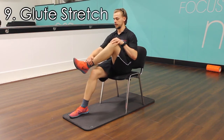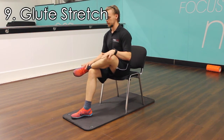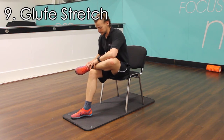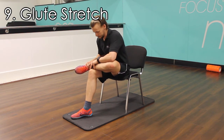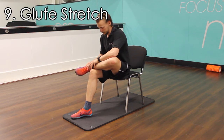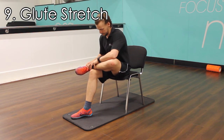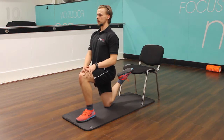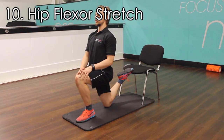Movement number nine is the glute stretch. To do this, sit on a chair or a bench or whatever, cross one leg over the opposite knee, and then put your elbow on the side of the raised leg into your knee. Lean forwards, and as you do, push your knee down with your elbow. Rock in and out of that movement, and you should feel a stretch on the outside of your leg and round to your bum.